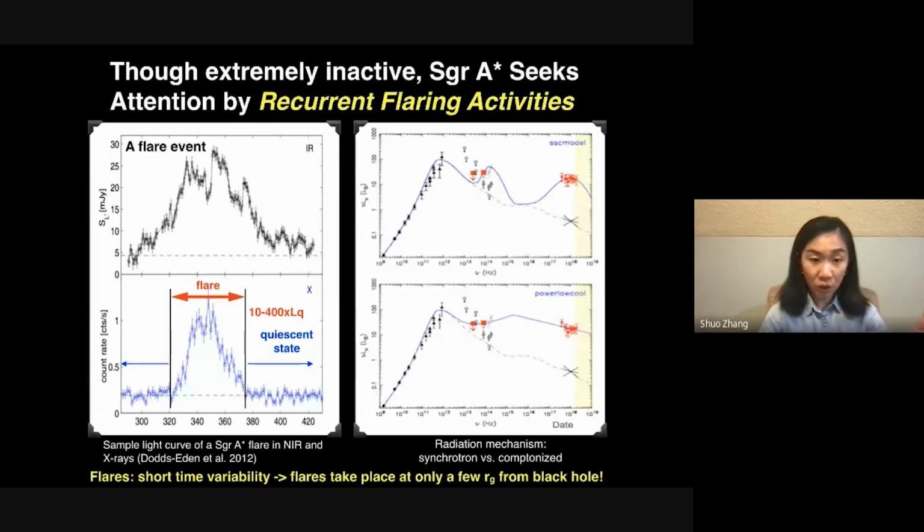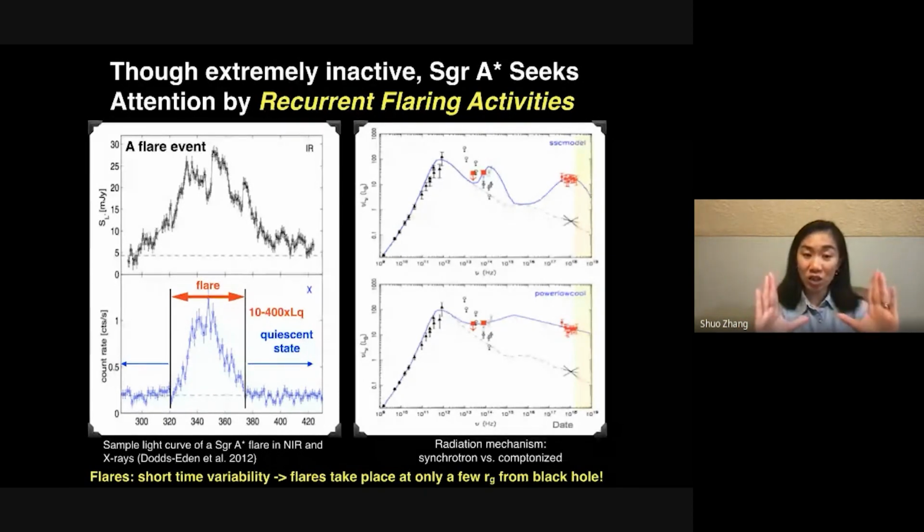Now, for example, if you look at the X-ray light curve in blue, the brightness of Sagittarius star is pretty stable and pretty low, but suddenly it increases, meaning it suddenly brightens up to some higher level before it drops back down to a faint level. And it happens very quickly, within 1 hour or even less. Obviously, the luminosity of the black hole dramatically changes within a short time frame.